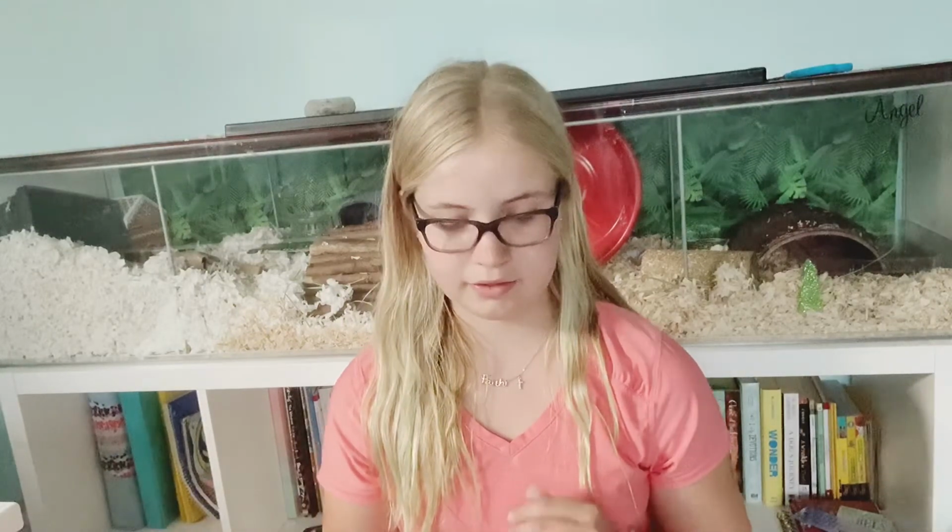If you are above the bare minimum, which your cage should be, then cleaning it once a month is correct. But if you are under the bare minimum, cleaning it once a month, it's going to get very, very dirty very quickly, and your poor hamster is going to be living in its own pee, and that is not safe for their health. So the solution to this is obviously getting a bigger habitat for your hamster. So I am glad they added that in there, because if you do have a large enclosure, that is correct. You should spot clean weekly, and change it once a month.